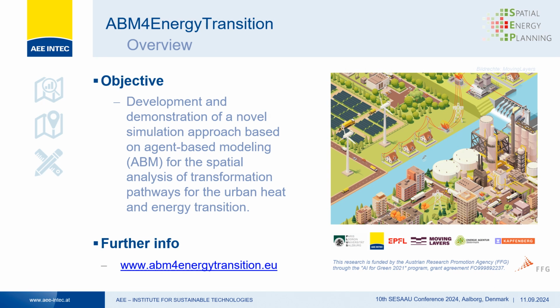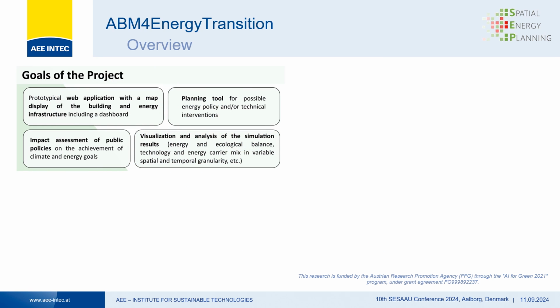In this context, the ABM for Energy Transition project aims to leverage spatial data from the GELSEP ENERGIEatlas to assess pathways for municipal heat and energy transition using an innovative agent-based modeling approach. Our goal in the project was to develop a tool that enables cities to explore energy transition scenarios and evaluate the impact of energy policy interventions on climate and energy targets.